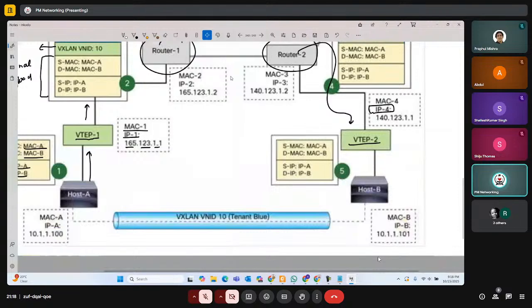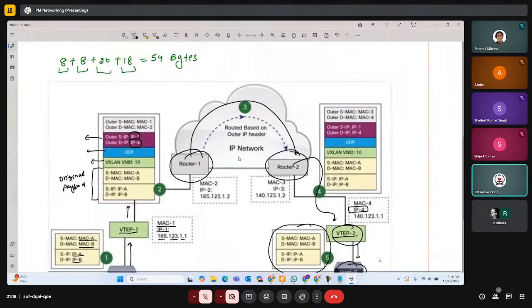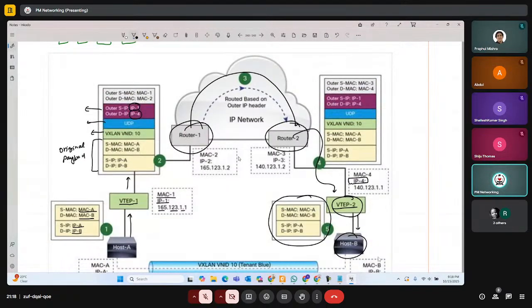This leaf switch will receive it and give it to host B. But if you notice, this switch will remove all the extra headers, and only the original payload is given to host B. That's how VXLAN is going to encapsulate this traffic.